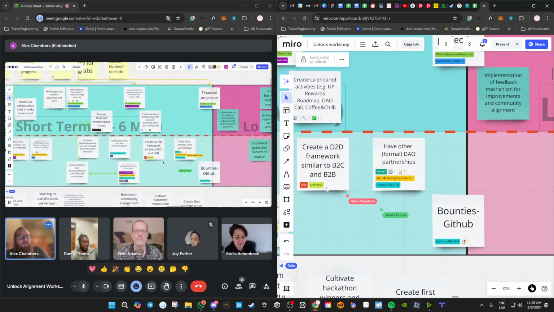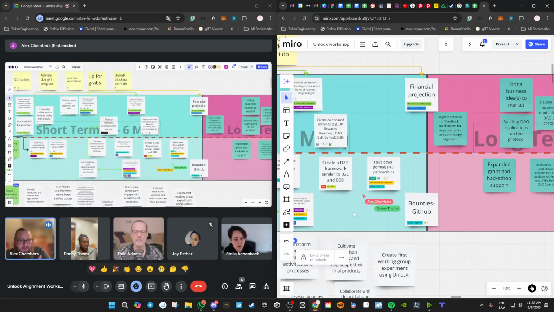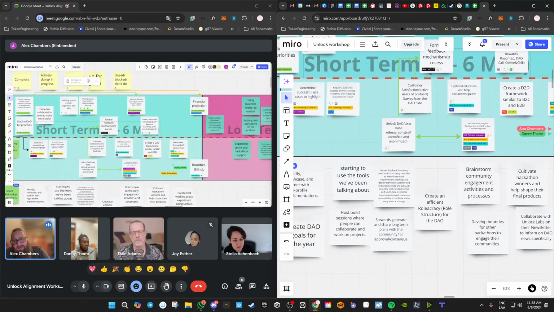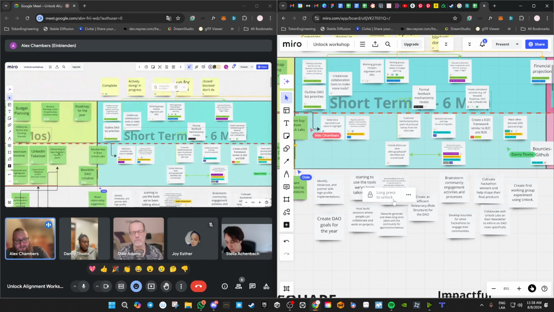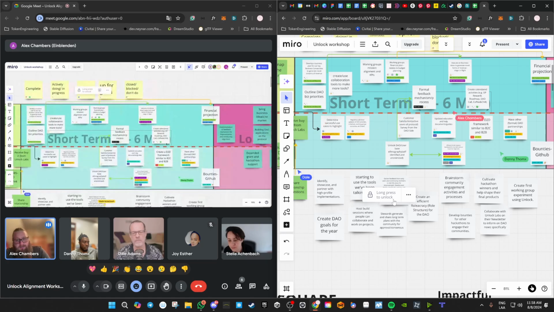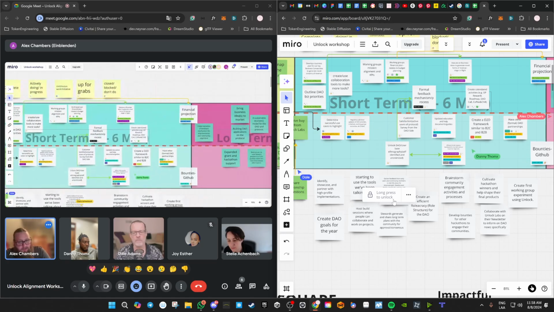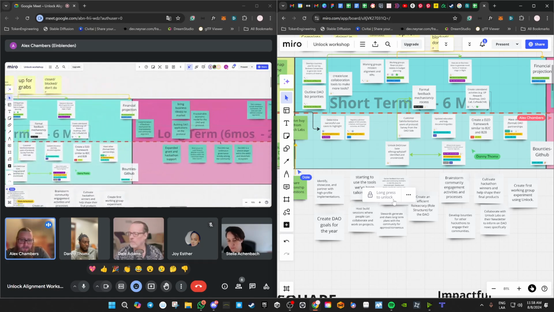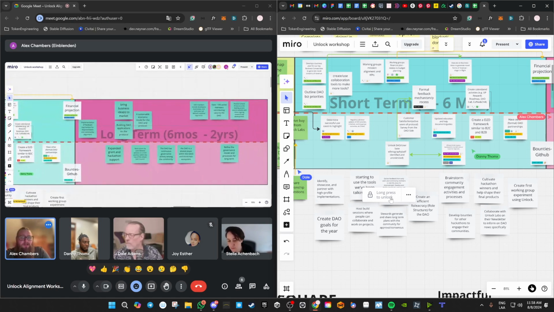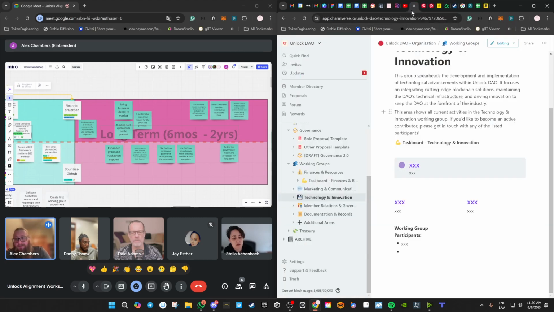Okay, so that's the short term. I feel like we're farther ahead than I realized, and I feel even better than I did when we did the near-term stuff. Do we want to label the long-term stuff? Because it's supposed to be 6 months to 2 years. I don't know that that's necessary at this point, but we could potentially assign working groups to it. I think as we move through the next 3 to 6 months, new working groups will fall out if we're successful.